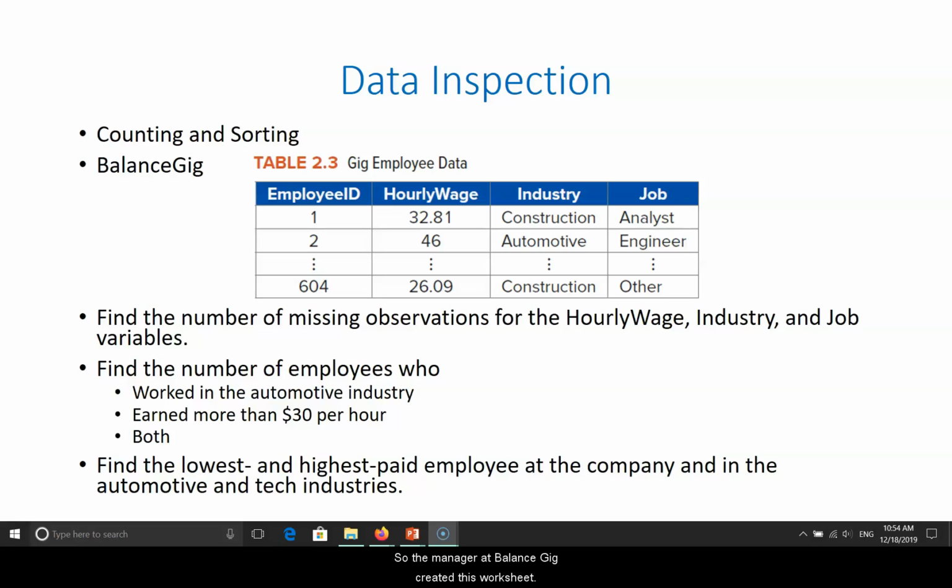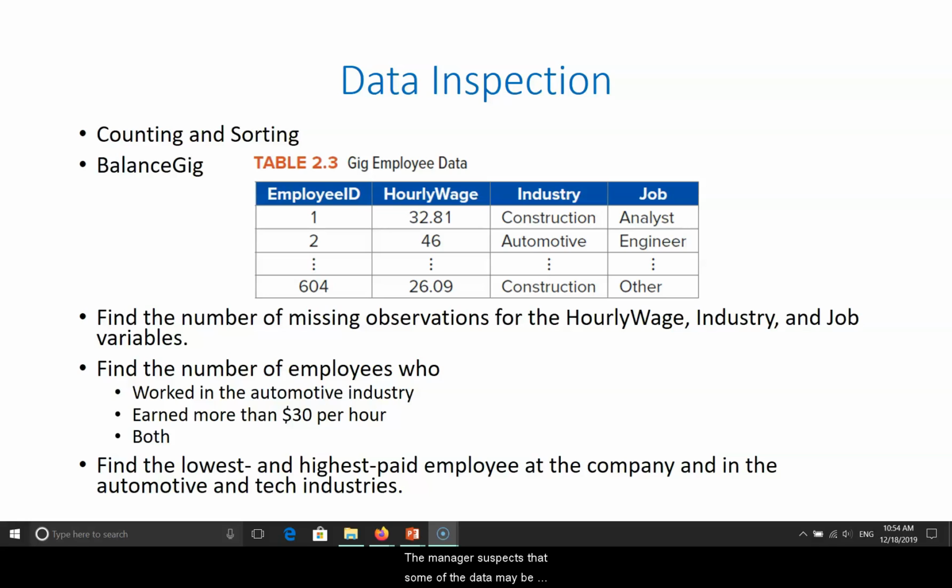So a manager at Balance Gig created this worksheet from their employees' most recent work engagement, including the hourly wage of the employee, the client's industry, and the employee's job classification. A portion of the data is shown on this slide. As you can see, there are 4 columns in the data set: employee ID, hourly wage, industry, and the job.